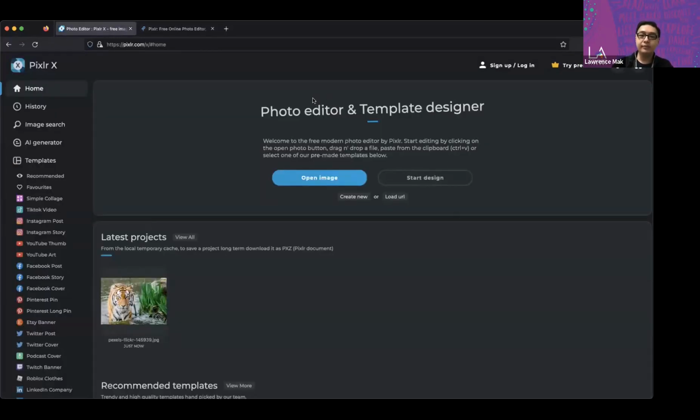What they want you to do is you can either start a fresh design, or you can open an image that you upload from your own device and start editing that. And that's what I'm going to do.